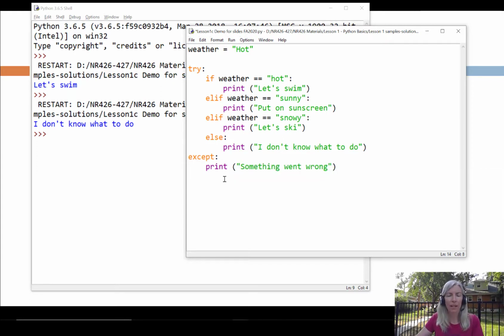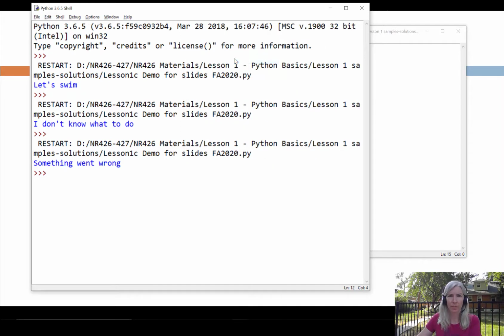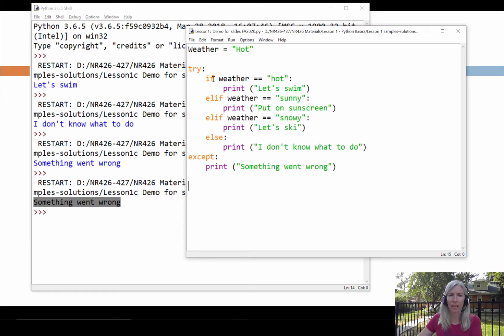So if I try to run it right now, it's going to work because everything is all set up properly. So if we make a change to it to break it, like creating weather with a capital W, and then save it and run it, notice what happens now. Something went wrong. So because that variable was not defined, it was not a syntax error, so the syntax checker didn't find it. It didn't get found out until you actually went to run it.